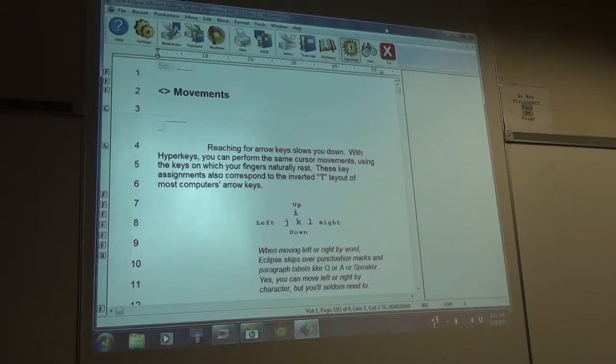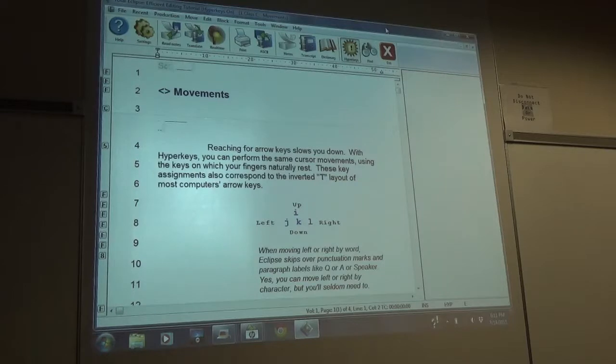Okay, so they try to keep it easy with the movements that they do, to relate to what you're trying to do. This is going to be the only part that they don't. What I'm getting ready to show you is the movements. But it's real easy, and it's all done on your right hand.